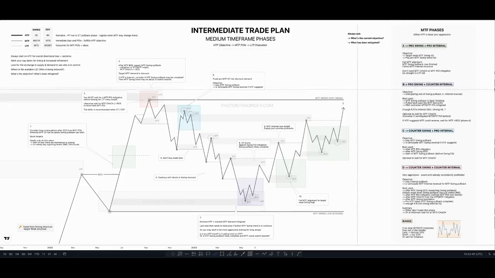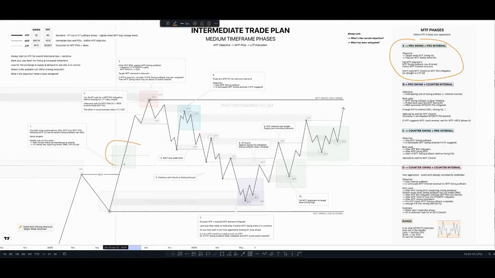And what I'll preface this all with is, when you're starting out, you really only want to focus probably on just pro swing and pro internal, or at least pro internal, but we'll get into that. So let's talk about the first phase, phase A. This is when you're pro swing and pro internal, i.e. the swing is bullish, so we want to wait for the internal to be bullish as well. That's when we get the bullish IBOS. So from this point onwards, that's when you're in phase A, looking for the longs, trading in line with that bullish internal trend, and it's in line with the swing trend.